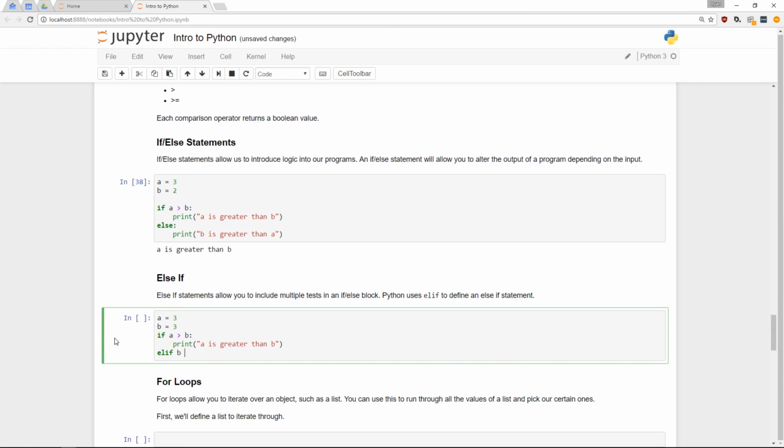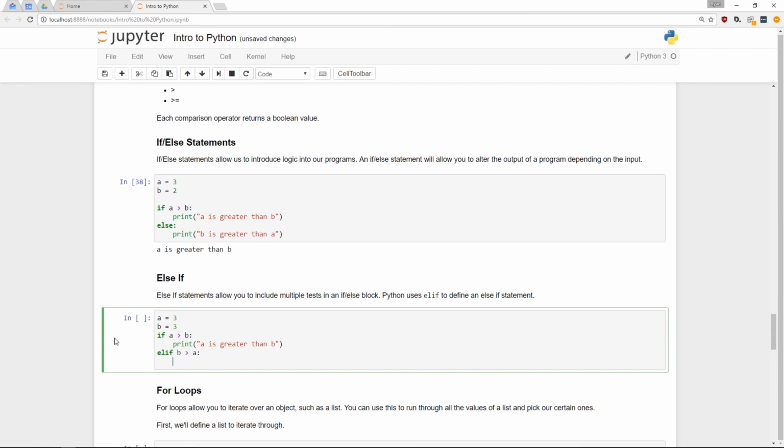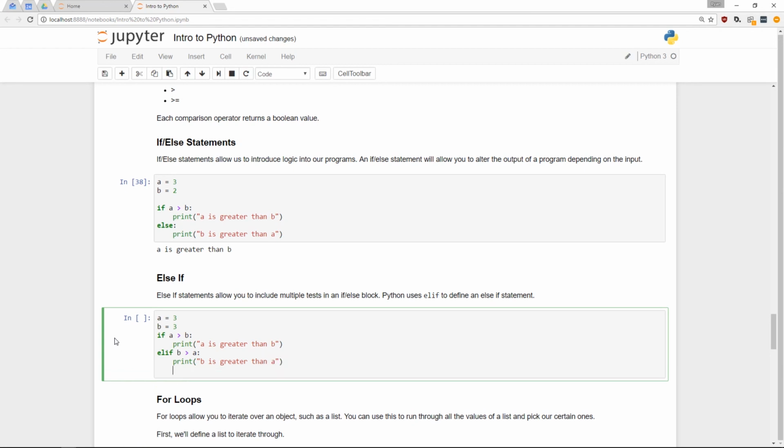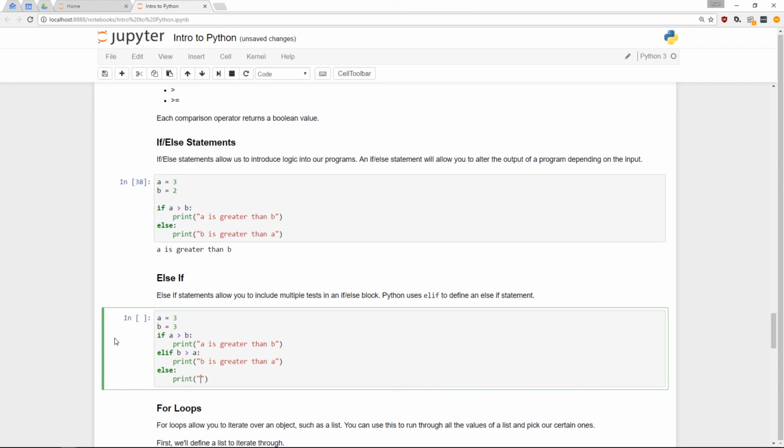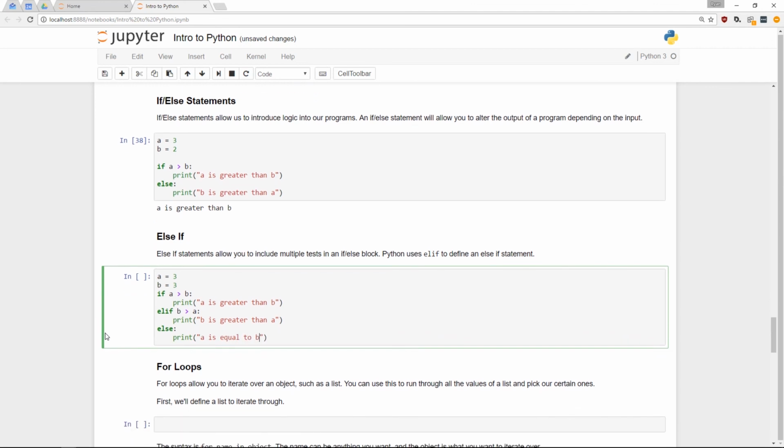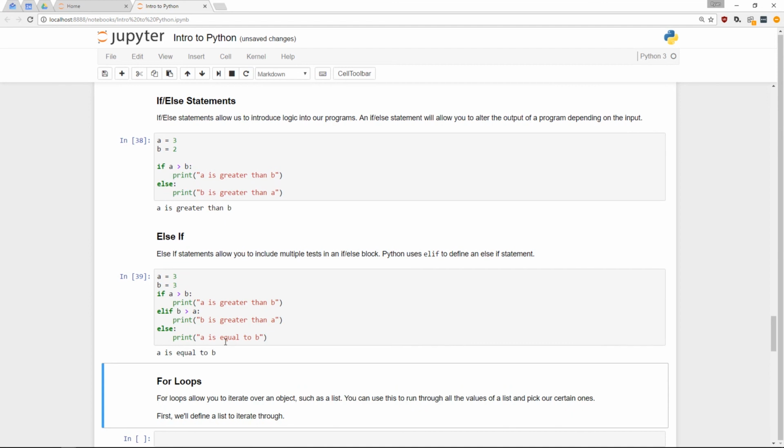So let's say if b is greater than a, then we want to print out b is greater than a. And then underneath all that, we can again come back to else, and we can say print a is equal to b. So once we run this, since both of the variables are equal to 3, it'll go through all of these and come to the else where it sees that a is equal to b and print out a is equal to b.